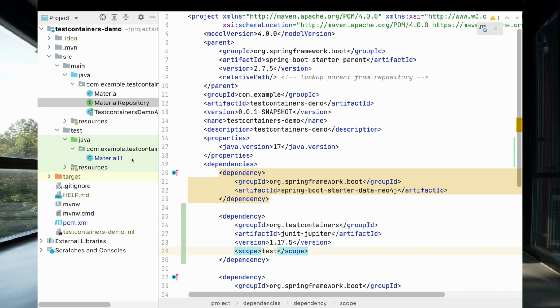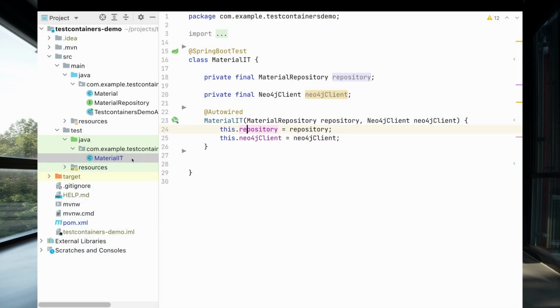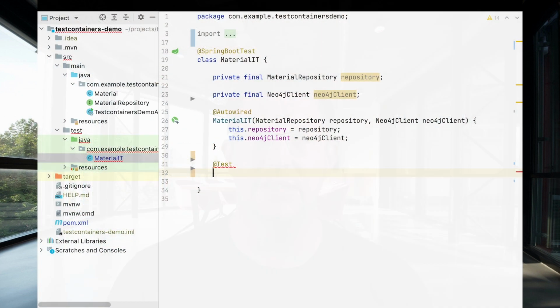With this setup, we can now make use of Testcontainers in our test case. As you can see, I have already prepared some simple test setup. The test code gets the repository and the Neo4j client injected, and is now just waiting for us to write some tests.